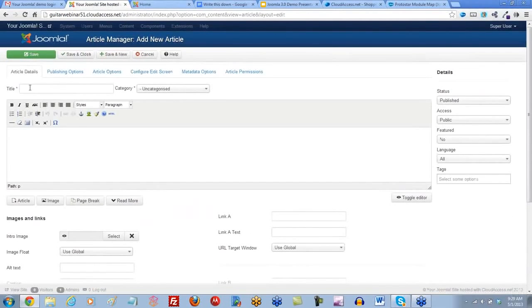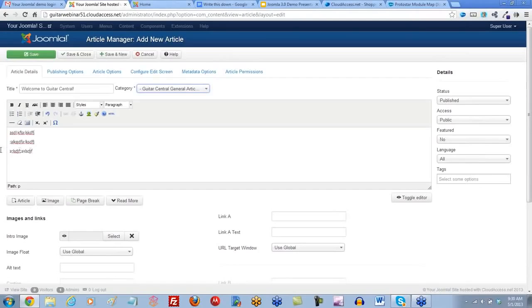And just as with the category, you'll have to use the asterisks for required information. Let's title this first article, Welcome to Guitar Central. Always pick the category where you want to save it. This is going to go into our General Articles category. And you have to have some article text in order to save the article. For now, I'm going to put some keystrokes in here.